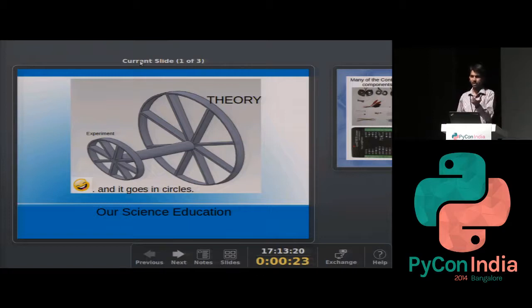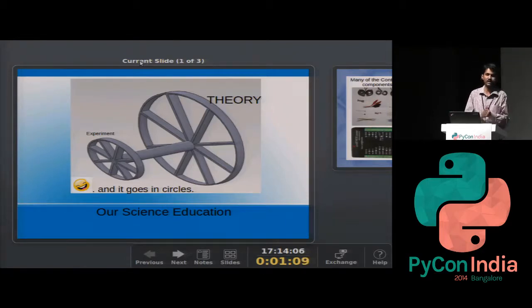This is something about a wonderful kit with which kids can do wonders, like the one you have just experienced now. Unfortunately, this is the situation in our science education system. Think of what will happen to a vehicle which has these kinds of wheels. One, that big wheel represents theory, and the other one represents experiments. It doesn't go anywhere. Most of the time, science starts from the textbook without giving importance to experiments and real understanding. As a result, students fail to correlate their classroom experiences to the real-life problems that they encounter in daily life. To correct this, science learning through exploration and experimenting can be a good measure.